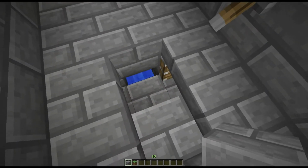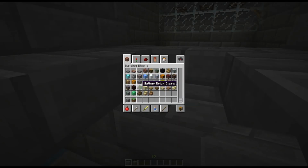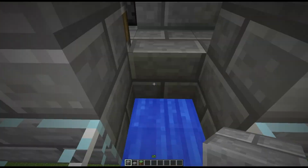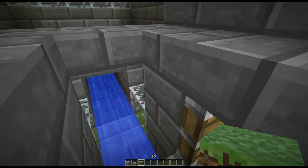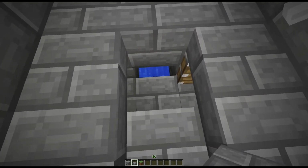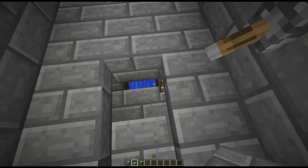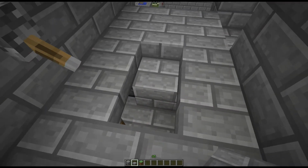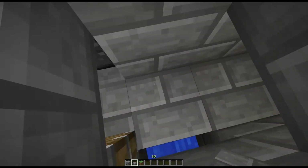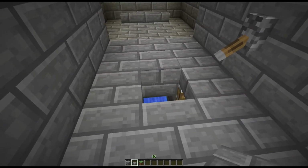So here we've got, you can't really see it so well because it's just under here. Let's get the half slab out so we can just take this out. Right, so tripwire here, which is not wired in. There's a piston underneath this block. This will be in a down state natively, and basically sheep hit the tripwire, get pushed along a little bit. It should be timed so that they will be on this block and it'll push them up. This is the shearing area, so sheep in here, shear it. We'll definitely have to have that in actually. I just had that out earlier for climbing in and out because, oh no, stuck. Yeah, gonna need to come up with something for that, or alternatively just don't jump in the pit, I guess.